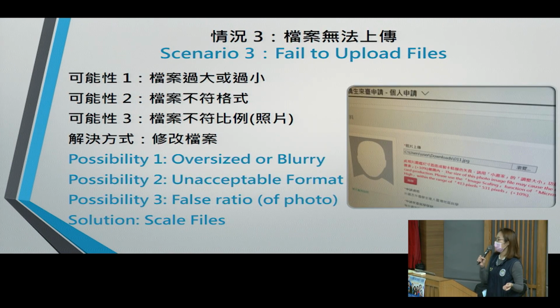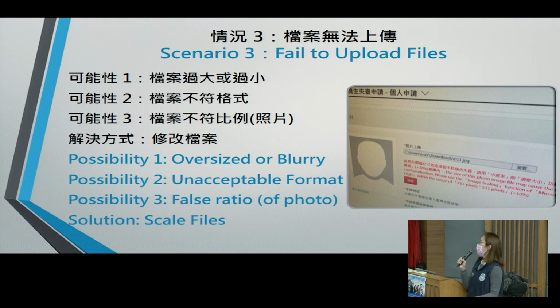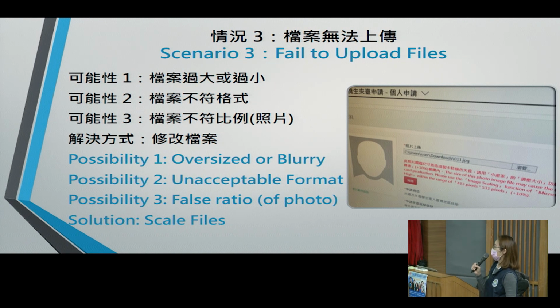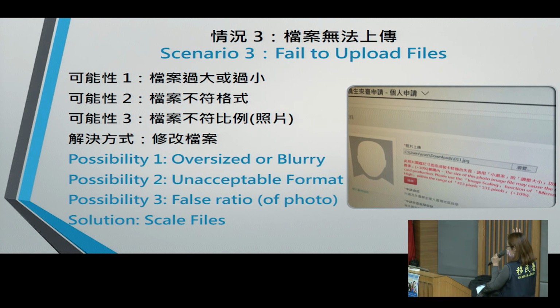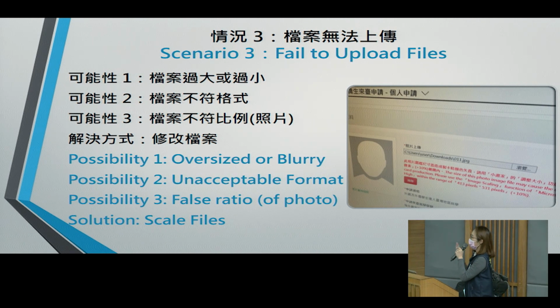And scenario 3, the last one, you cannot upload your file. Either it's oversized, or too blurry, too small, or it's an unacceptable format, or it's the wrong ratio, because we have a certain ratio for your photo, since you need to put it on your ARC. So it's required. The only way to solve it is to scale your files.